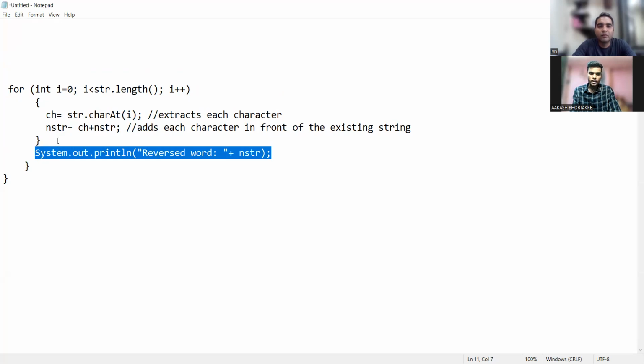Okay, so I need to consider it in the for loop for storing it. Yeah, storing it. The rest was all good. In the previous program also it was good. Now also it's okay.